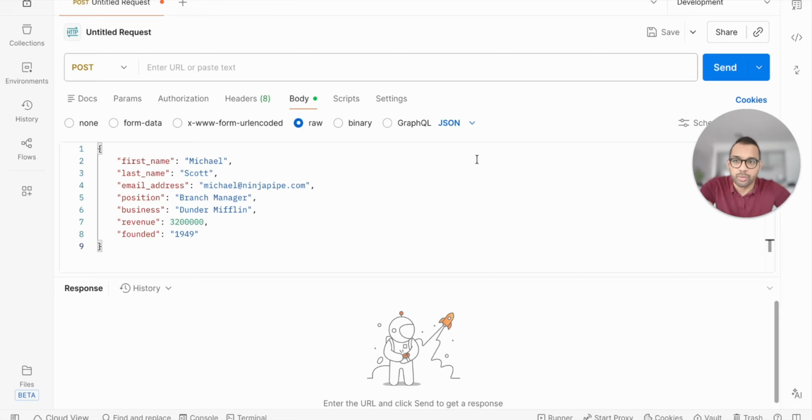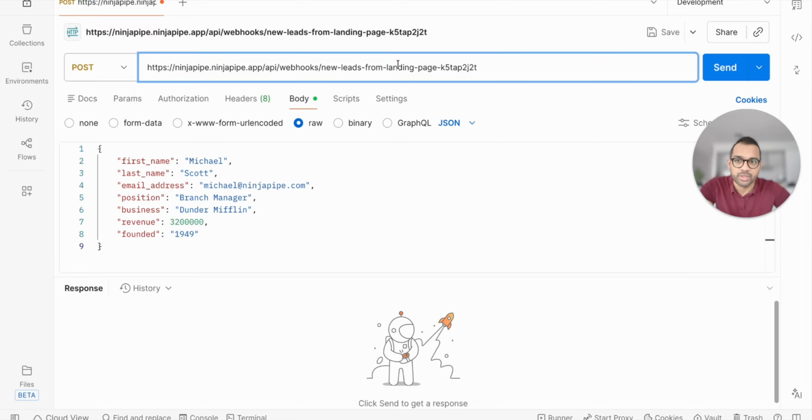I'm going to go over to Postman, which is just for testing purposes, and paste this in. All I have to do is send a post request to this URL with your payload as JSON, and that's it. If you are setting this up with your landing pages, your form most likely supports post requests, because most form plugins, for example in WordPress, support sending a post request, or it's called a webhook. So look for that word as well.